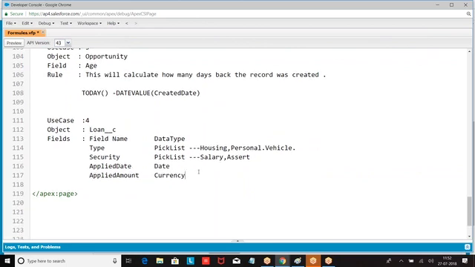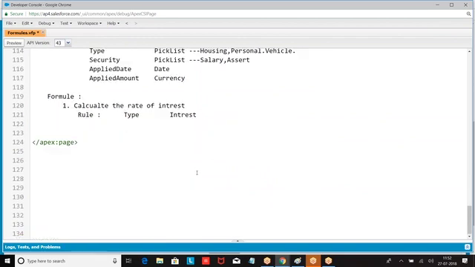currency. Now formula 1. Calculate the rate of interest. What is the rule? Loan type and interest.